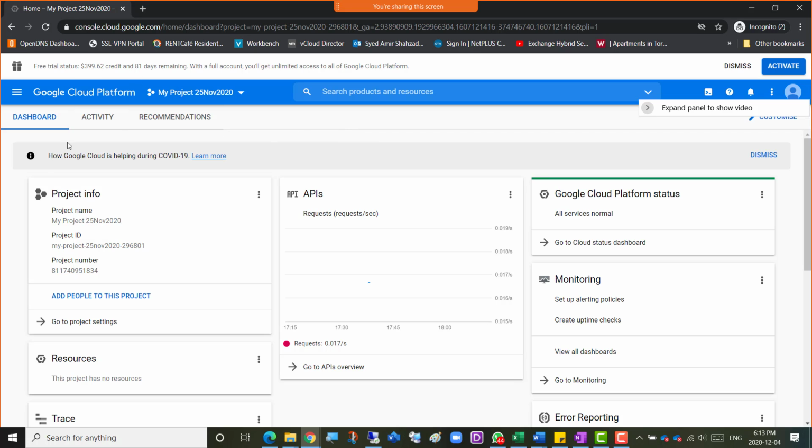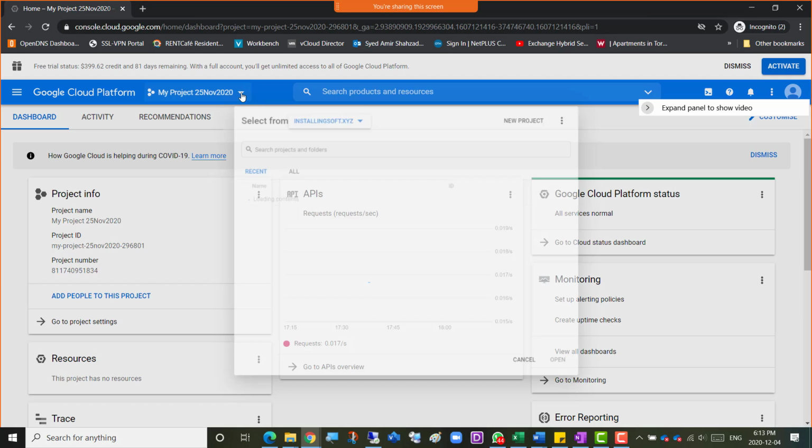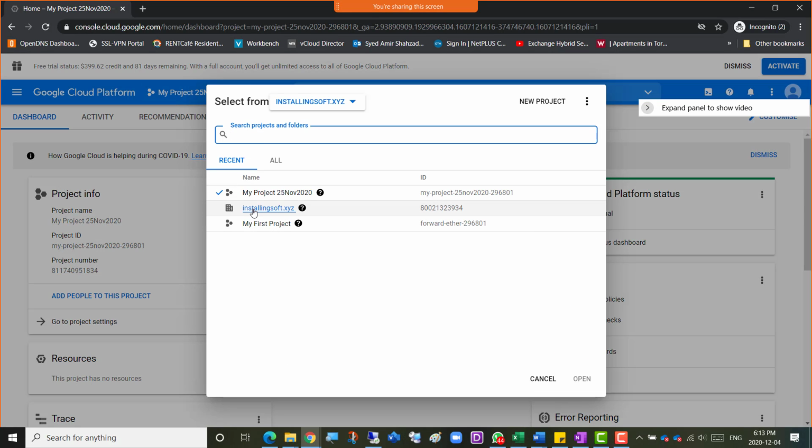So once I log in, you can see first of all the free trial status and $399 are still there. I haven't consumed anything, and 81 days remaining. Other than that, my projects are on the right side, and that's what I need to change here. I'm going to click that and check whether my organization is showing there.